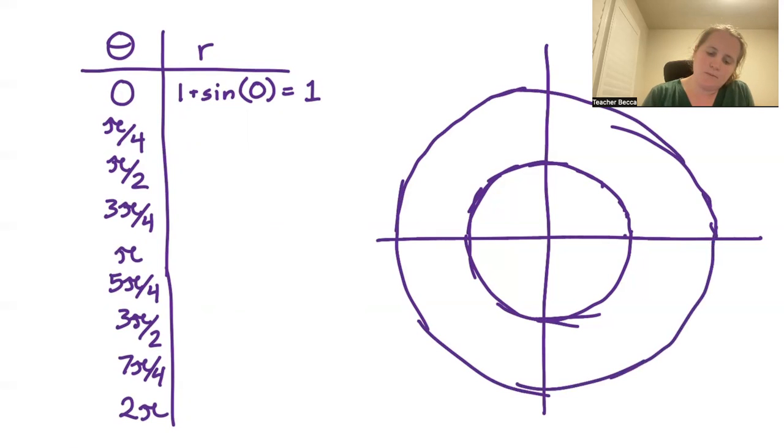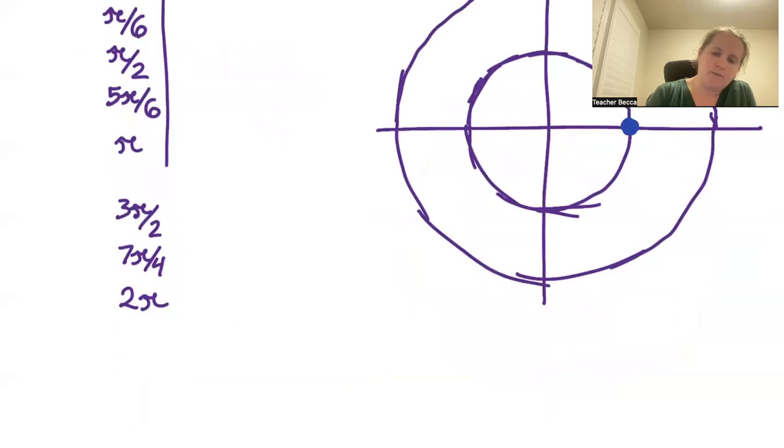So at theta equals 0, on the positive x-axis, we have radius 1, so we're just on the positive x-axis at an x-coordinate of 1. Pi over 4, we would be looking at 1 plus sine of π/4. Actually, instead of doing π/4, the sines are convenient on the π/6s. So let's do π/6, then π/2, and then 5π/6, π, and then we'll do 7π/6, 3π/2, and 11π/6.